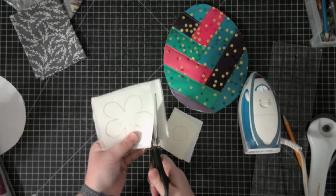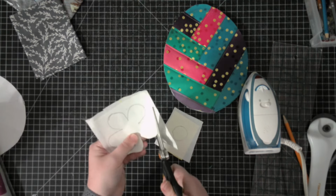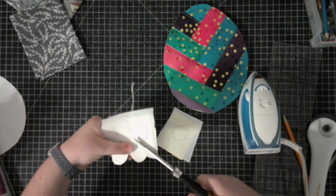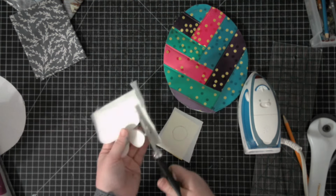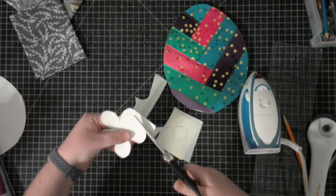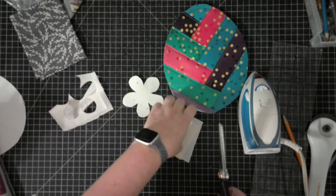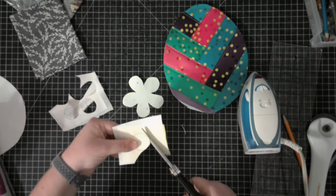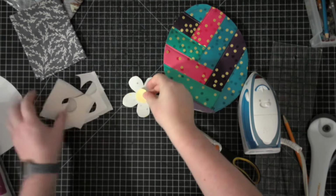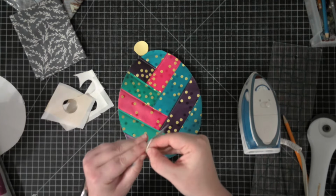Okay, now what we need to do is cut those pieces out. Now that they've been ironed on, the adhesive is on there, we're just going to cut around our trace pieces. Okay, and then once our pieces are cut out, we are going to do this in layers. So we're going to take our flower layer first because that's our bottom layer, and we are going to find a good spot that we like it on our pot holder.